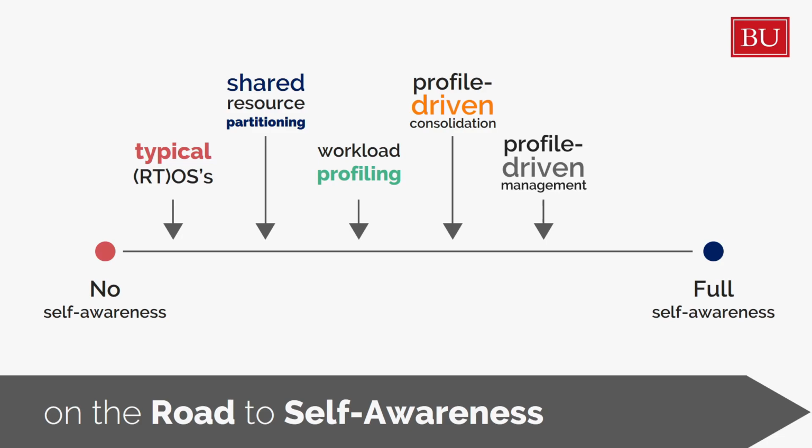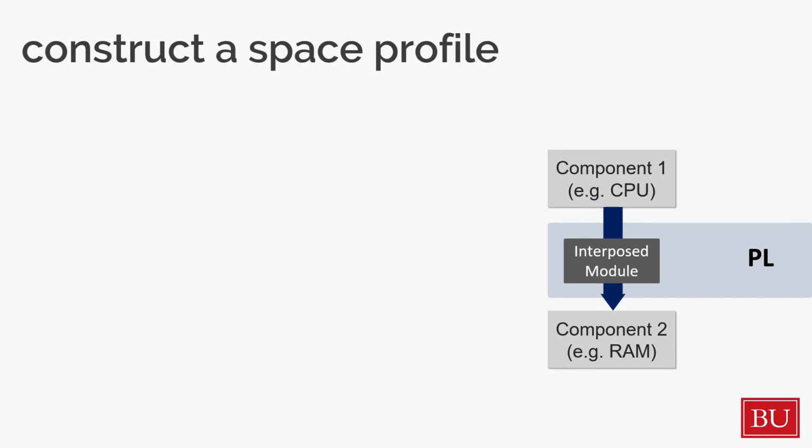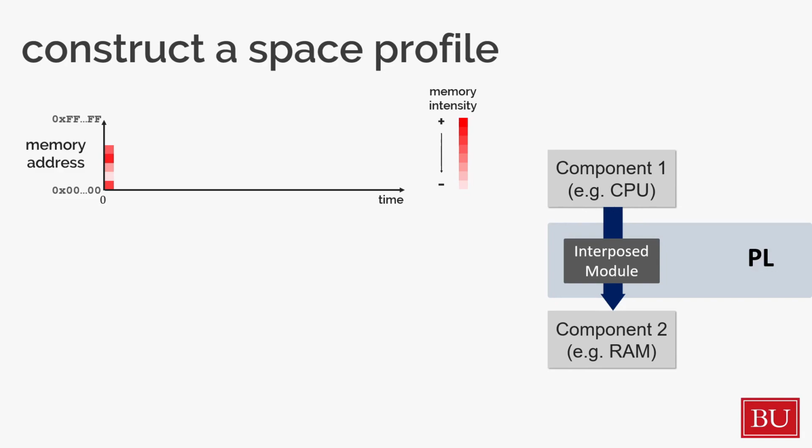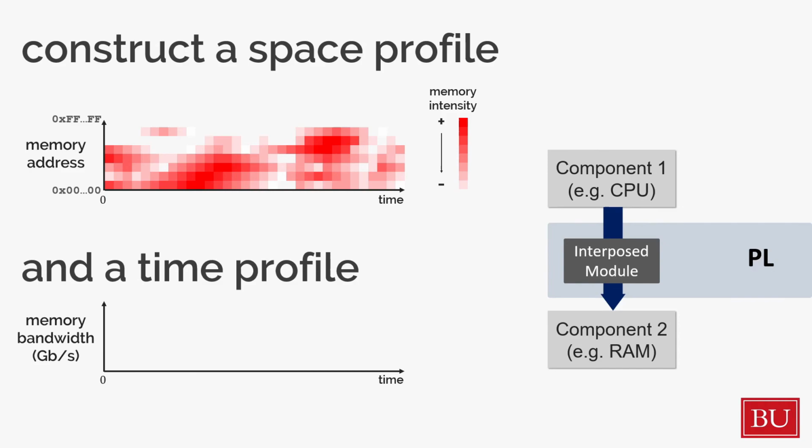Well, there's one more thing that I want to mention, which is, in the end, the holy grail is being able to essentially construct enough information about our application such that in our platform, we are able to construct meaningful management primitives. And so let me tell you a glimpse of this vision. We already have in place techniques to understand how memory addresses play into the temporal behavior of an application. So we can construct essentially a plot over time of the memory intensity of different memory locations. And together with that, we can also understand how over time the bandwidth requirements of a given application change. And so if we combine these two, essentially what we can come out with is something that performs live progress tracking.